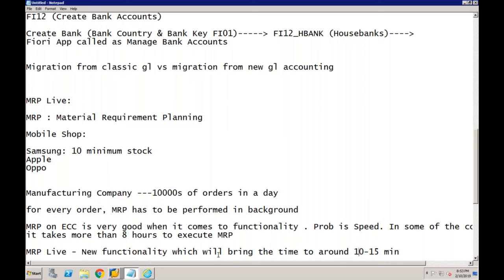That is the whole idea behind this MRP Live functionality. Normally the transactions that our logistics counterparts were using in ECC were MD01, MD02, and so on. These were the three transactions that we would use to execute the MRP. But in MRP Live, there is a new transaction available called MD01N, a single transaction.